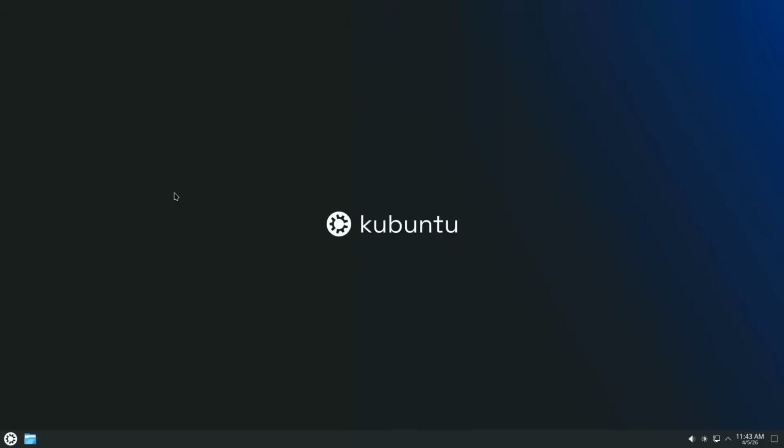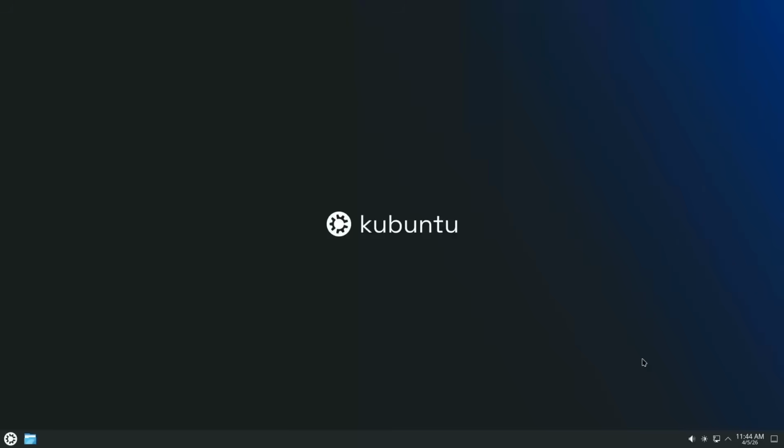We're going to continue our look at Kubuntu 26.04 LTS, which has not been released yet as of this recording. And so we are still looking at developmental software. With that caveat in mind, let's go ahead and continue. The first thing we're going to do is continue to look at this as a potential replacement for Windows 10 if you're coming from that.